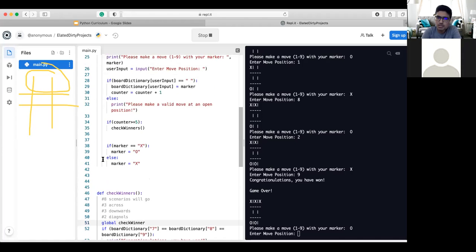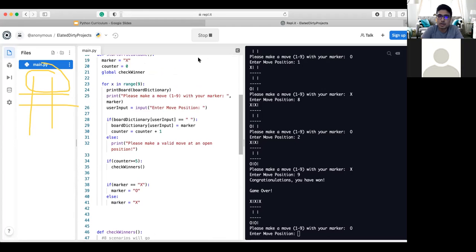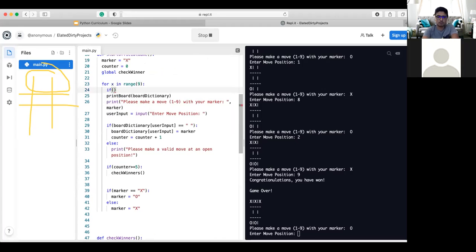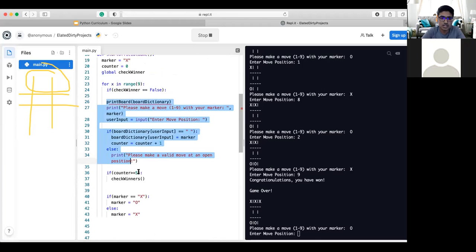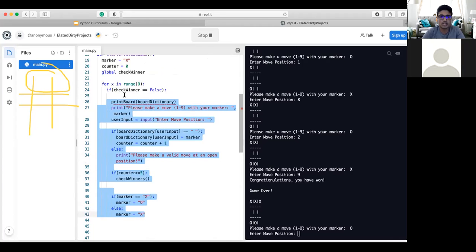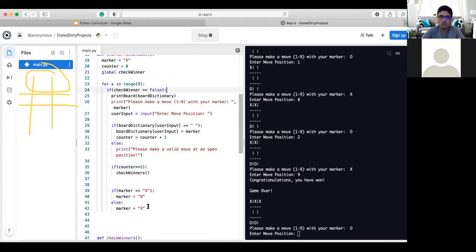All right. And now using this variable, we are going to put it inside of our for loop to make sure that we aren't continuously asking the user for a move, even though they won the game. So what I'm going to do is do if the check winner Boolean variable is equal to false. That means, hey, keep on running that code. Keep on asking the user for a move. And what we can do is just indent all of this code to right here. The way I did that, guys, was I selected all the code and hit the tab button on my computer. That's a little shortcut you get to know just to move your code and indent it correctly.